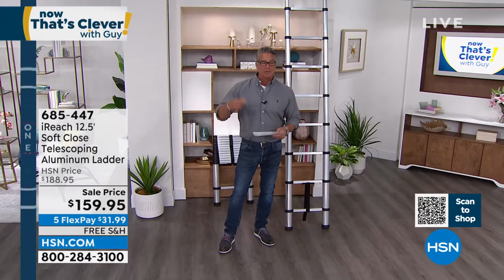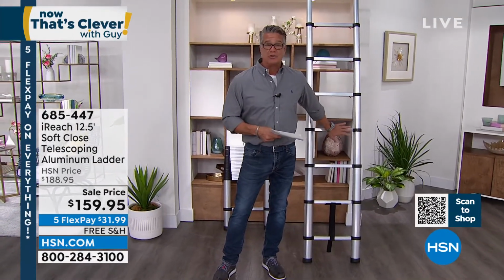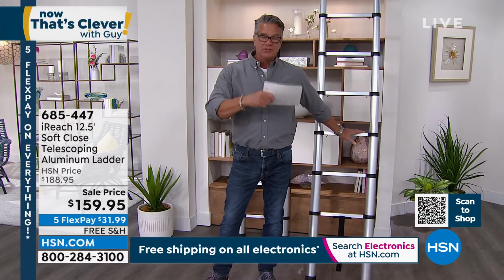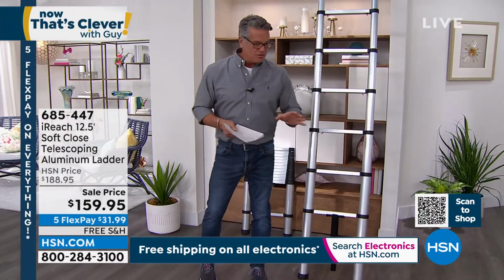Because when I'm painting or doing jobs inside, I'll do that. But I will be honest, to do the gutters, I always use this ladder because I can't reach them on the tripod ladder, and I fell off the tripod ladder last time I cleaned my gutters. That was years ago, and I was lucky I didn't get hurt. What I love about this is it's a pristine ladder.